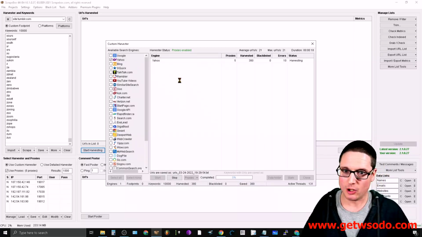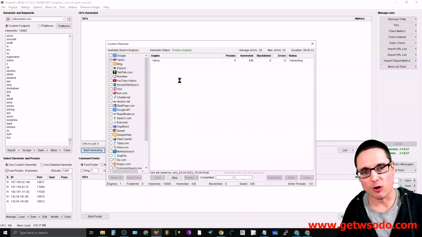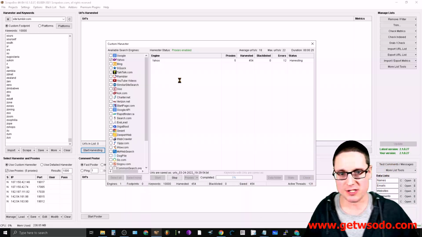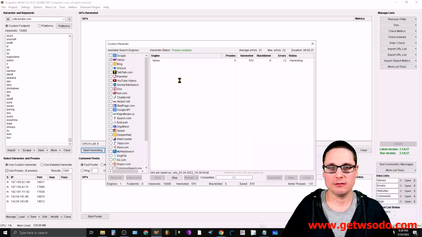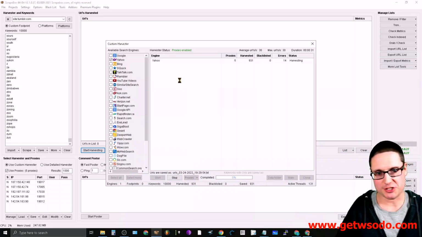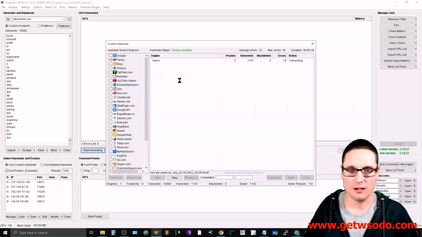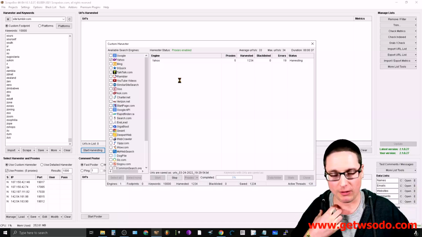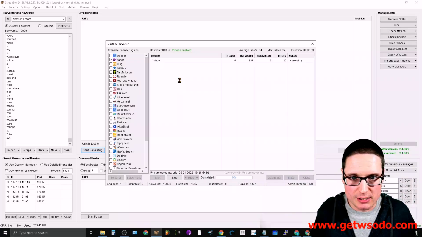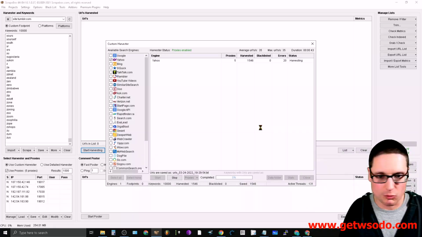I'm not going to let it go the whole way, but I'm going to get a nice little batch in here. So far, we have harvested 436-plus different Tumblrs, but we want to get a nice little batch in here. The bigger the batch, the higher the probability that we'll find one that's able to be re-signed up. I'll walk you through the entire process, so we want to get a good batch here. We'll let this run for a moment.